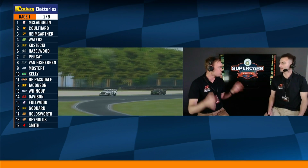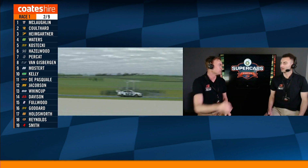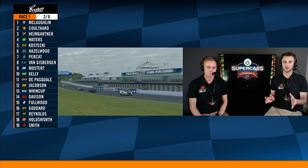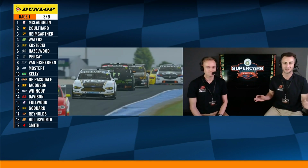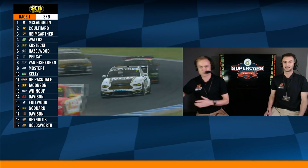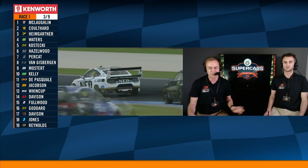And lap 1 was total chaos further back in the pack. The Tickford guys started essentially what ended at turn 4. And it was Bryce Forward off the line who just had total wheel spin and went nowhere, and he was caught up in an incident with Lee Holdsworth. Holdsworth actually rejoined the track at Stoner Corner, so he's cut the entire southern loop and ended up in front of that lead battle. That's caused chaos. Yeah, Will Davison, who was also in 3rd, moved across, and that pushed Chaz Mostert over. Ultimately, it ended up scuttling the field down there at turn 4, which pushed poor Anton De Pasquale out, who was totally innocent at that time. So chaos in the opening lap.